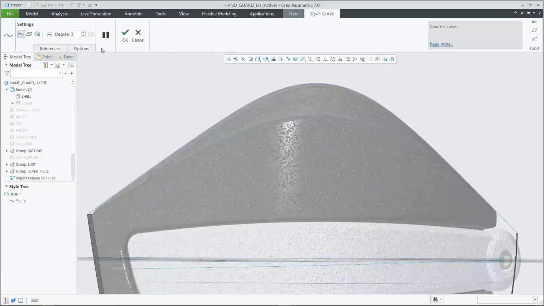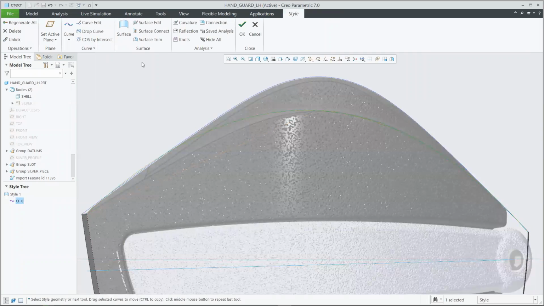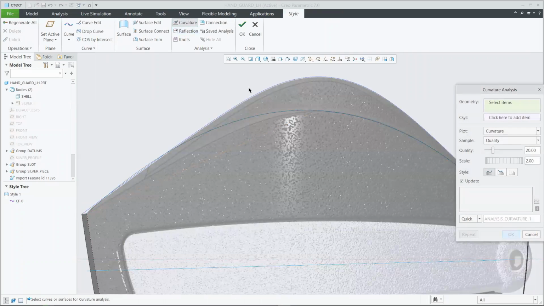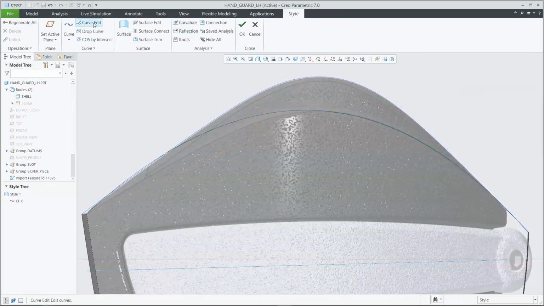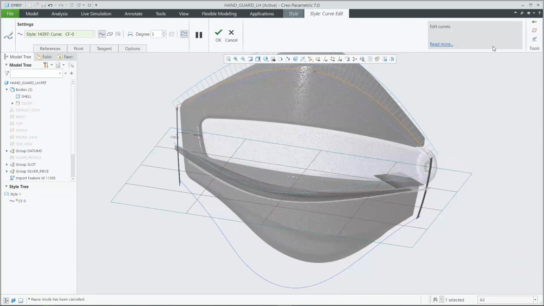Curves are really the foundation for the different surfaces that you're going to build in the Style tool. As you can see, very easy to go through and build out here on the model. We can define that better as we go along as well. And at any point, what you're able to do is curvature analysis. This is where we can see exactly how smooth the curves that we built are, especially at any of the points where we might have transitions between curves. We can really start to work with that and smooth them out. And we can go back in that curve, right?